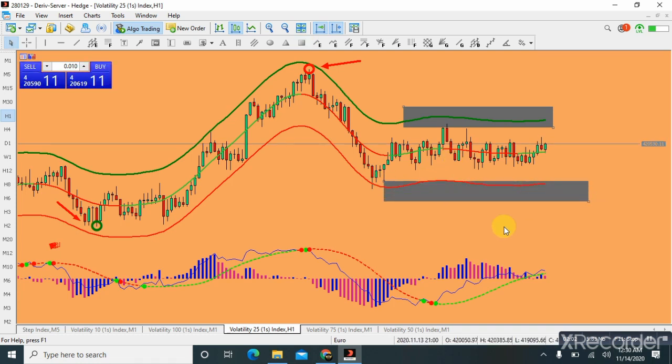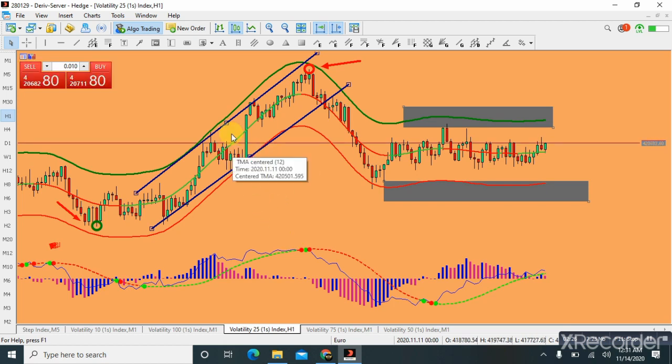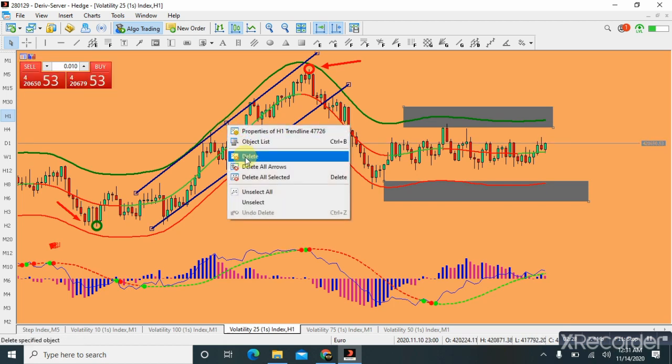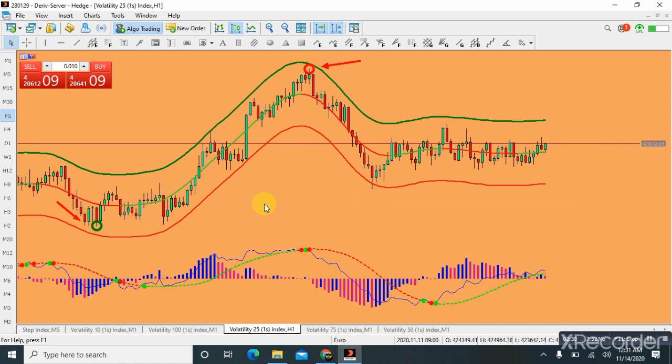No need to draw the trend lines because it's also showing the trend. Look here, I will just pick a trend line and draw it here. Look here, a trend line. Okay, this is the second trend line. Okay guys, this is rough. Now it's showing that the market is going up. Okay, let me delete those lines. Now you see the support and resistance of this indicator is also showing that the market is going upwards. So here there is no need of trend lines.